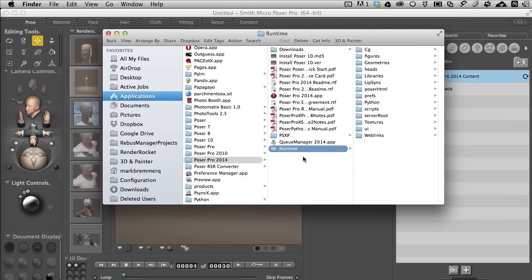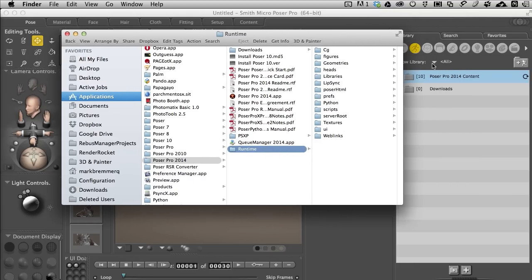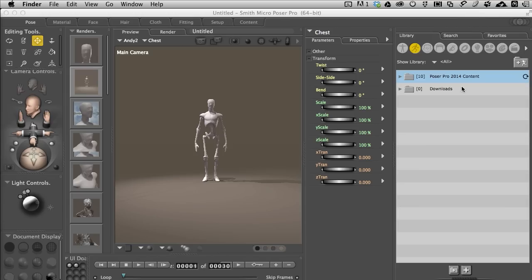Why is it called a runtime? Back in the early days when they were doing this stuff, any folder that had items that were supposed to load into a program after you launched it was called a runtime, because when you run the program, it brings all that stuff in. Well, they've kept that name and that structure to make sure POSER works in reverse going back through time so it can work with legacy content. But we get this goofy name, we get this particular folder structure which we have to live with, which doesn't look like anything you see in the library, and we'll talk about that in just a little bit as we get going. So, we've got our two libraries here, downloads.